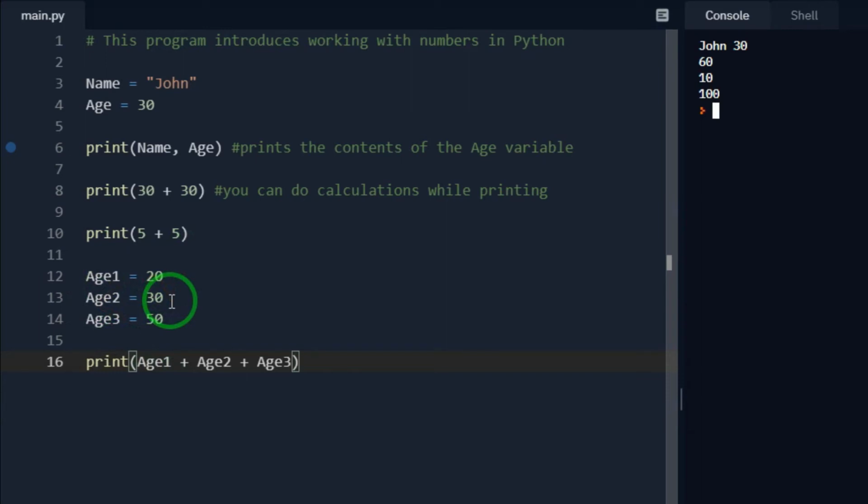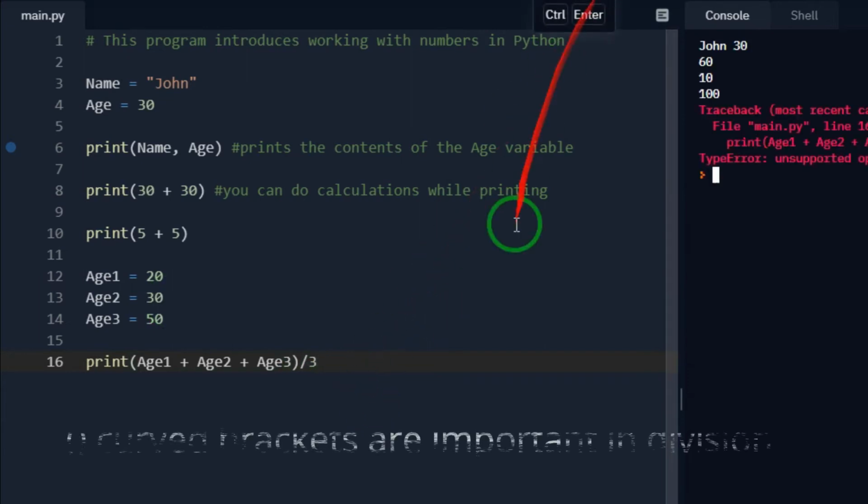Okay, now when you want to do calculations such as division, you're going to get an interesting result here. So if we divided this by 3, which really is like saying get the average, we use the slash operator like that. Okay, so the slash operator gets you to do division.